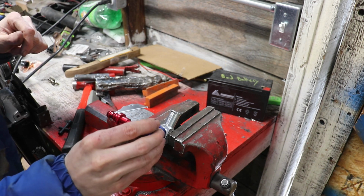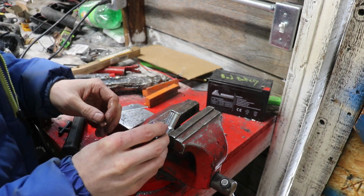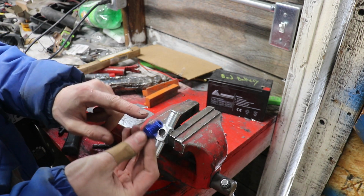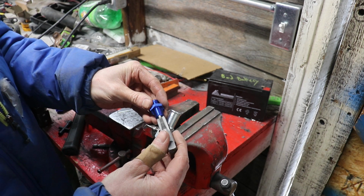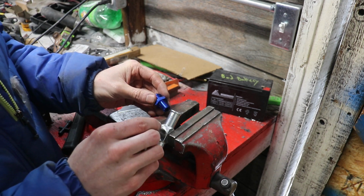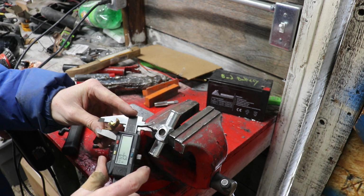So this is the guy that needs a screw in here. You can see we got a lot more material that needs to be added to this guy to make it work. So I'm going to go get my taps. I think it's a 3/8 MPT that this guy is. We'll go check. Alright, so it looks like this is 1/4 MPT, not 3/8. This looks to be 29/64, maybe.